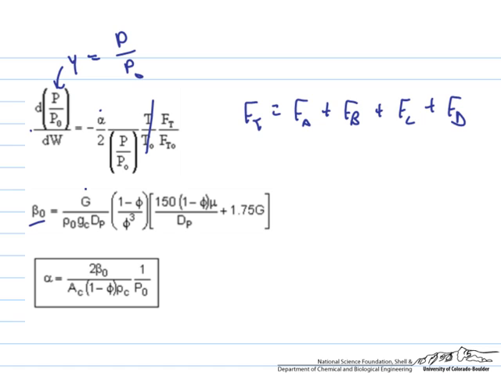We're given a lot of this information directly. If we look at the problem statement, then one of the things we need is the void fraction phi, which is given in the problem statement as being 0.36, so we have that parameter. We are going to need the mass velocity, so this is equal to the total mass flow rate divided by the cross sectional area, so we're going to need to know the cross sectional area, and we see that showing up in another place in this equation, and we'll need to know the mass flow rate.